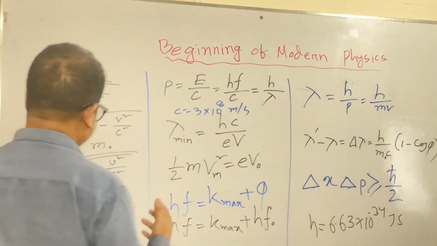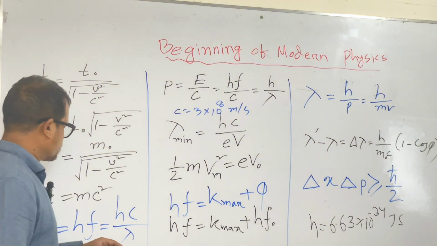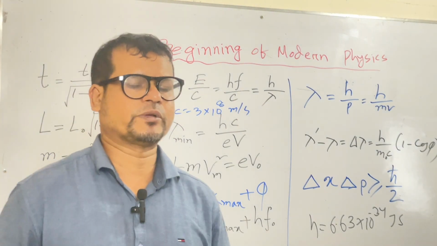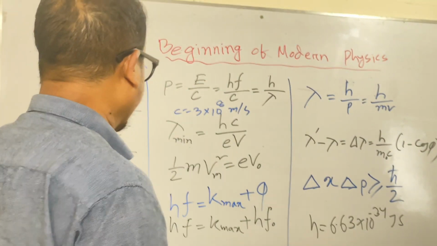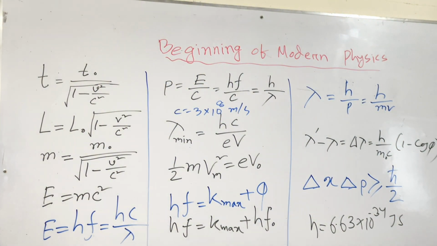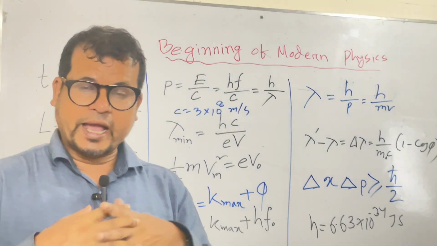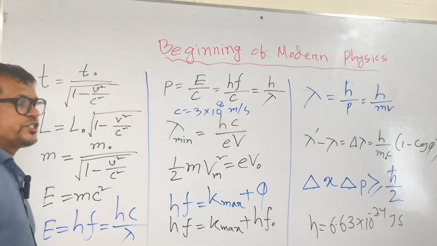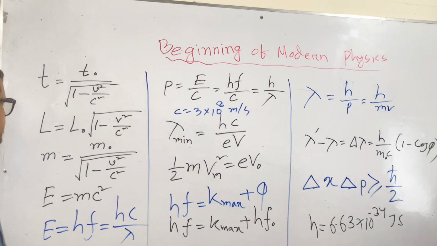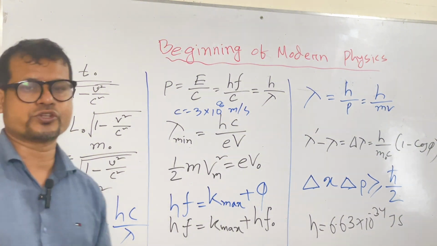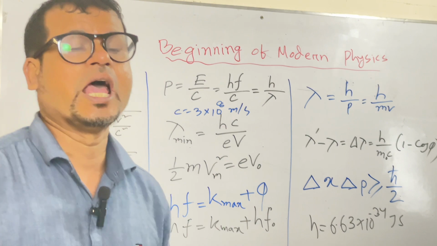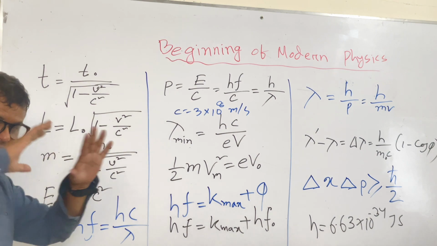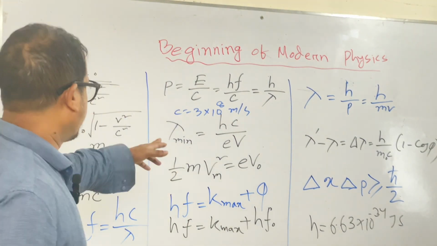By that meaning f equals c over lambda. That's why you have E equals hc over lambda. If the question gives you lambda, c and h, you can find the energy. If the question gives you the frequency and the Planck constant, you can find the energy. Energy equals mc square, a very famous and prominent equation which gave Einstein. Here m is the mass, c is the velocity of light, total energy equals mc square.